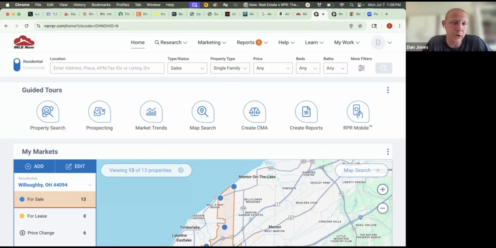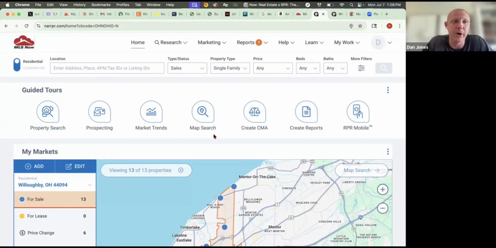But in here, you can create a 70, 80-page total presentation branded to you with all kinds of charts and graphs and data, and you can do it pretty quickly. Okay, so let's walk through that. I'm also talking big picture to allow people that have not signed up for an account to go through those steps so they can catch up a little bit. But that's what RPR is from a top-down perspective.